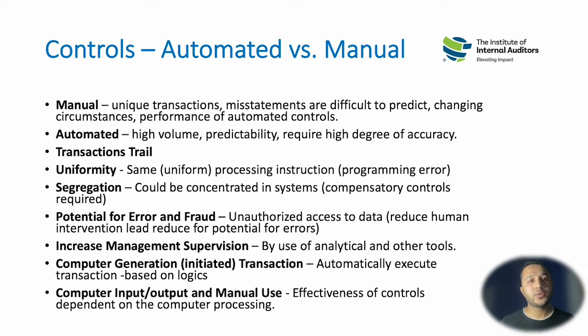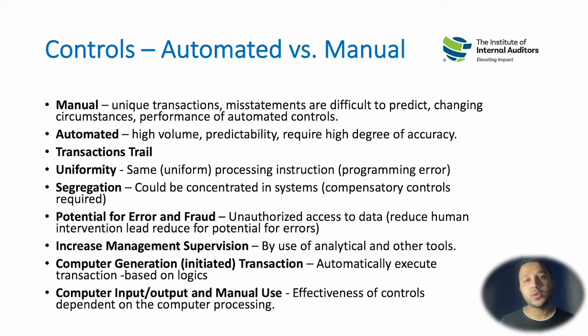There are different ways by which we can classify controls, be it primary or secondary classification, or hard or soft classification of controls, or, as we can see here, automated and manual. So in this slide, we will be focusing more on the classification in terms of automated controls versus manual controls, or you can say automated versus human-intervened controls. So that classification could also be appropriate.